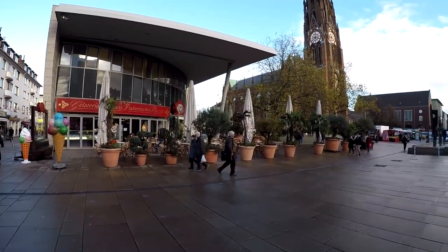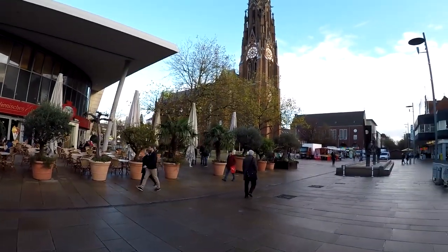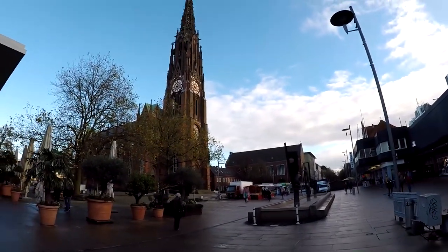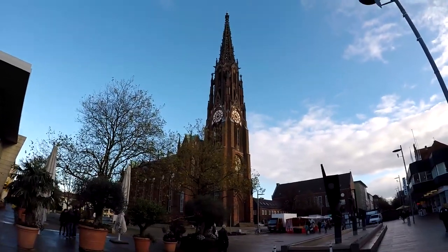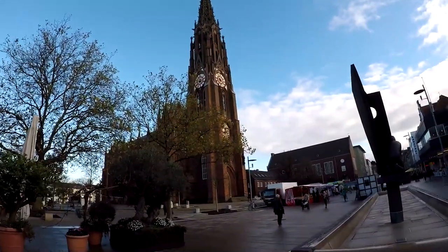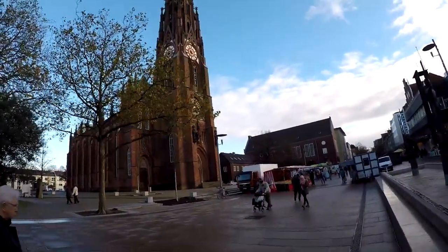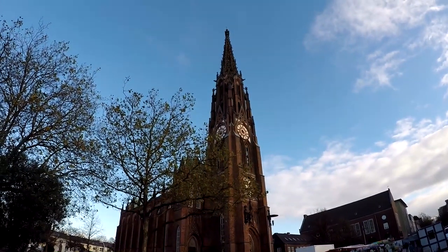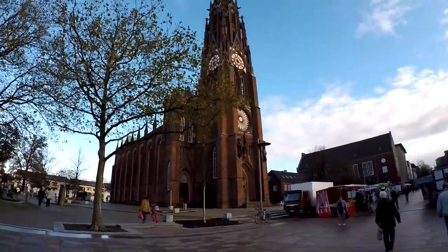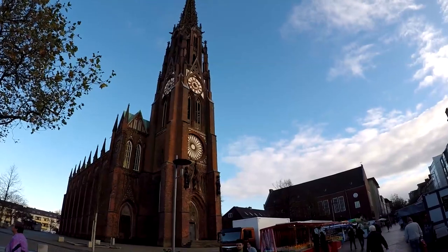There's a cafe — really nice, you can eat outside. Maybe more for the summer months, but it's not that bad today. It's a really beautiful cathedral here. I'll be back again next month. I'm not sure if you can take a tour of this or not, but I'd like to find out about that.